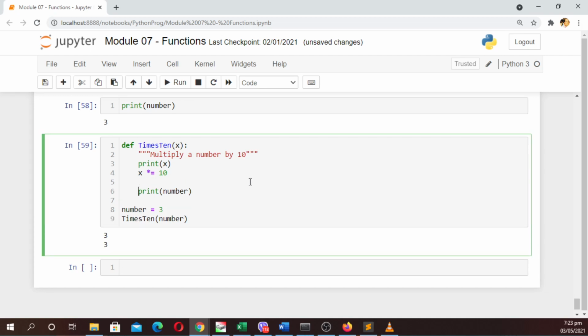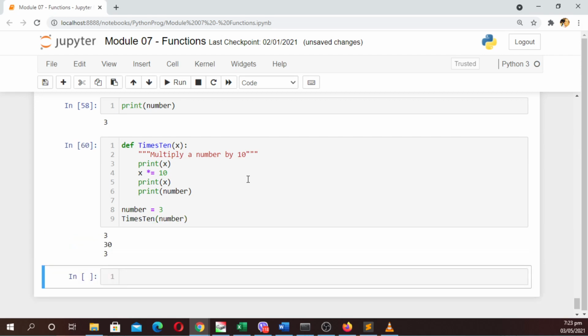Pero siguro, dagdagan natin dito ng print tapos x. Kaya nga natin. Ayun, no? So, print x times 3. Minultiply mo, naging 30. Print mo yung number, naging 3. Ganun kasimple. Okay? So, hopefully, kahit pa paano, naiintindihan, ha?